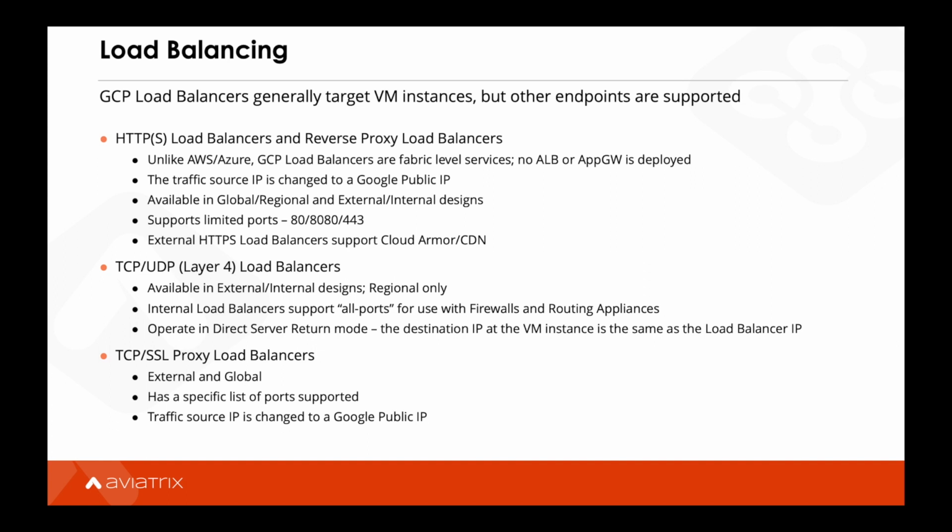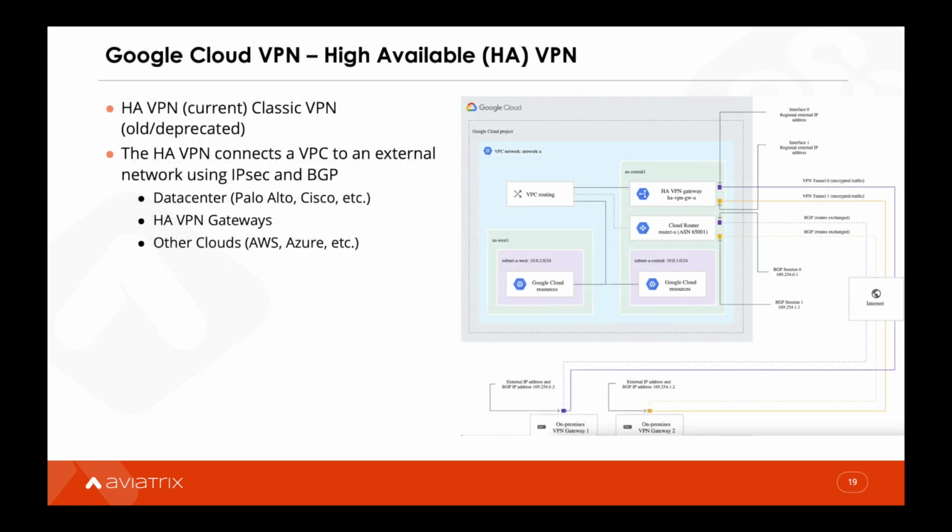We discussed Google Cloud Interconnect, which is a private circuit to connect your on-premise resources to GCP. What if you don't have that option, or if your resources are sitting somewhere on the internet and you want to connect them to Google? Now you can use Google Cloud VPN, which allows you to build an IPsec tunnel from your on-premise router or firewall to GCP.